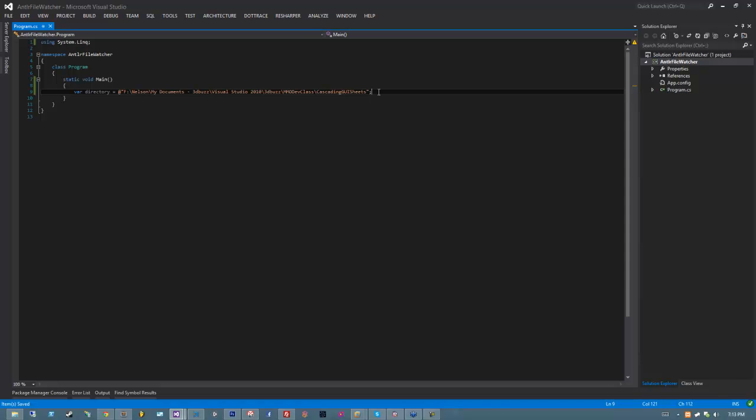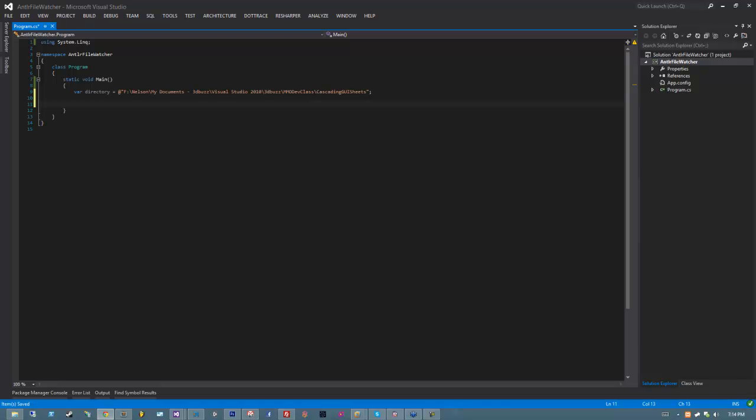But for now, we'll just dump that in. So the first thing we've got to do is create our file watchers. And this is an excellent time to look at some MSDN action. So I'm going to Google file watcher C# and remind myself how this API works. So we instantiate a file watcher, we dump it into a string.